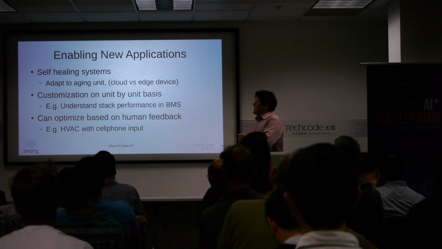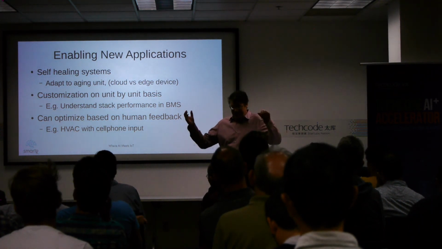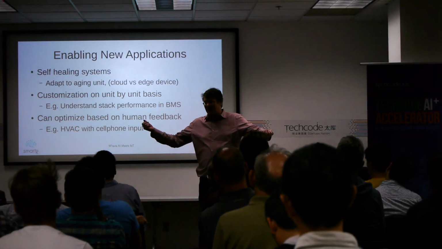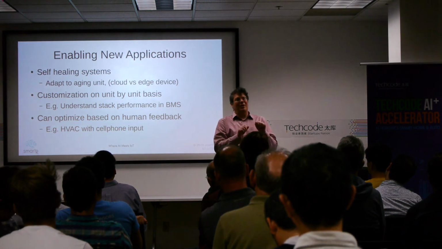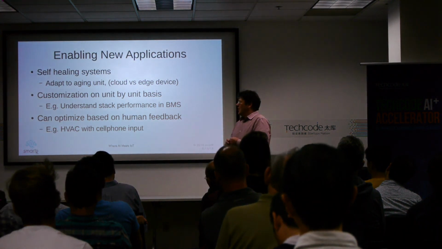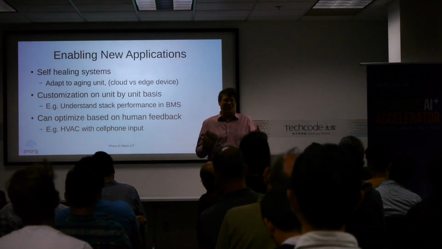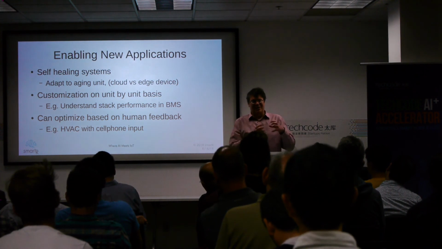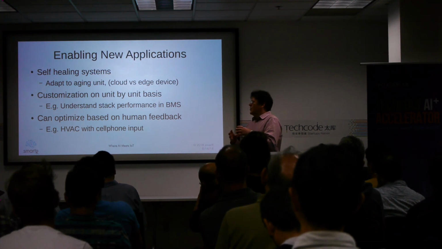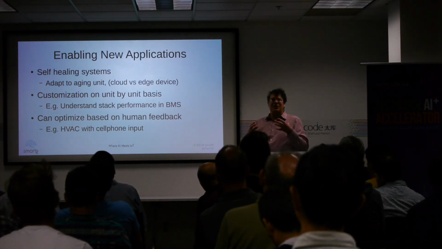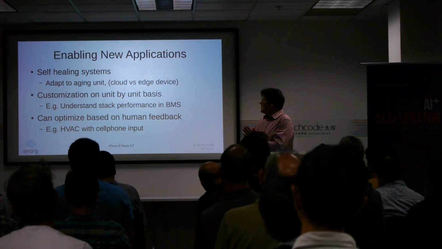You can also imagine customizing things on a unit-by-unit basis. So if you look at battery management systems, they typically take stacks of cells. You take your cells, you put them together in a stack, then you start building up stacks, and then you start building up stacks of stacks. The trouble is a lot of characteristics about an individual stack is governed by the weakest battery in the stack. And so you get a lot of variation even between the stacks. You can now imagine this system starting to learn the individual behaviors of each stack, where they're weak, where they're strong. You can optimize better for coulometric efficiency. You can estimate state of charge better. There's a bunch of stuff that you can start using this technology for in that particular space.